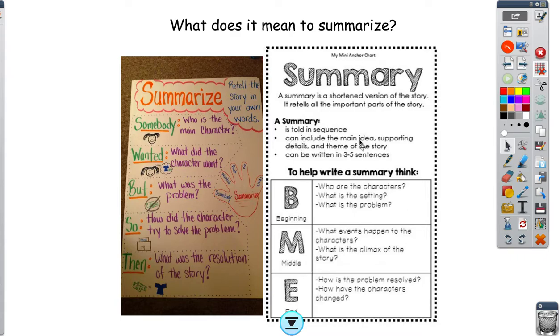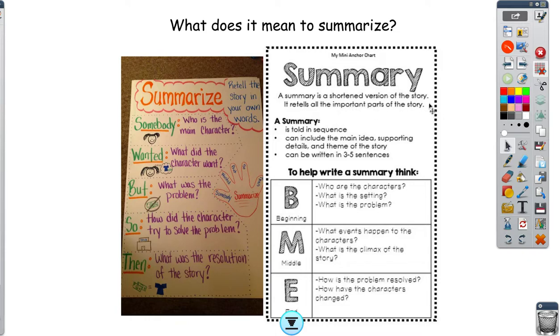It can include the main idea, supporting details, and theme of the story. And it can be written in about 3 to 5 sentences, which is a lot different than a whole chapter, which is about 3 to 5 pages. So all of this gives you a shortened version of the story, and it retells the important parts of the story.